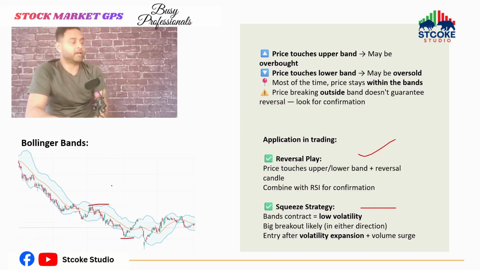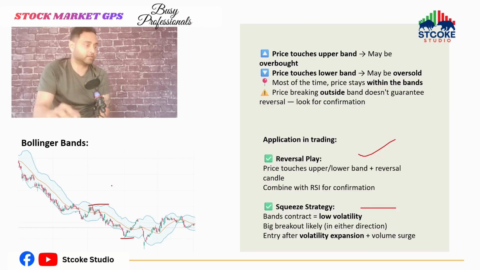तो इसका मतलब क्या है कि इधर पे हमको एक सेकंड चीज समझना पड़ेगा. वी विल हैव टू लर्न अनदर थिंग, राइट, विच इज द कॉन्सेप्ट ऑफ बॉलिंजर बैंड स्क्वीजिंग. सो ये जो कॉन्सेप्ट था that price will take a resistance and support from lower and upper end, it will majorly work when Bollinger Band is in an expanded format. Okay, so price ऐसा जाता है फिर इधर आता है ऐसा ऐसा करके जाए.